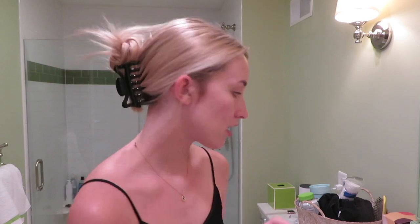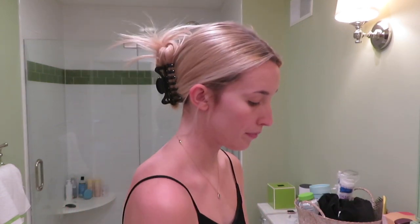So I did my cleanser in the shower. It is the Glossier Milky Jelly Cleanser. I love it. So then after that, I do the Glow Recipe Watermelon pH Toner. This is my favorite toner I've ever used. It smells phenomenal, works amazing. And I just take it, grab a little cotton swab, and just put some of it on the applicator like this, and then I just go in and spread that up.